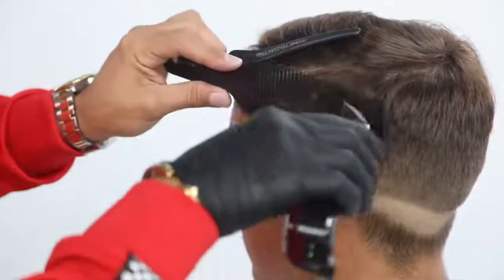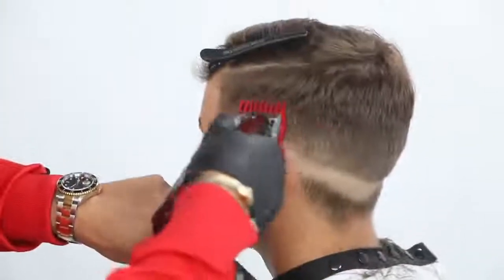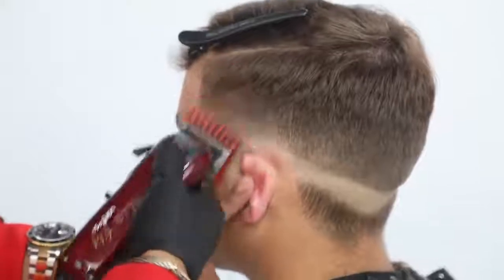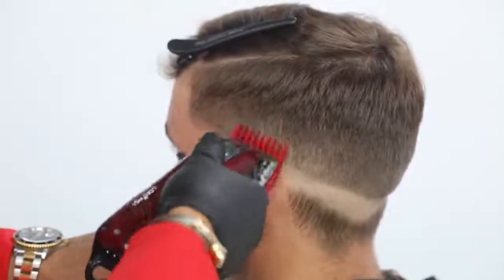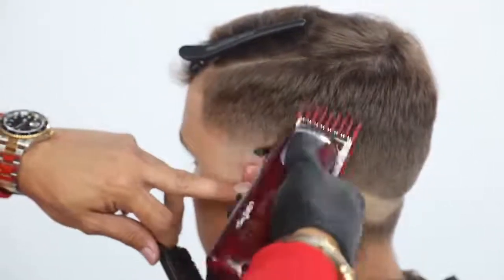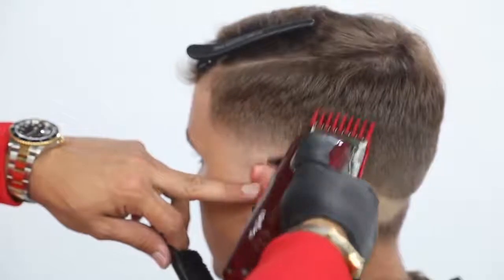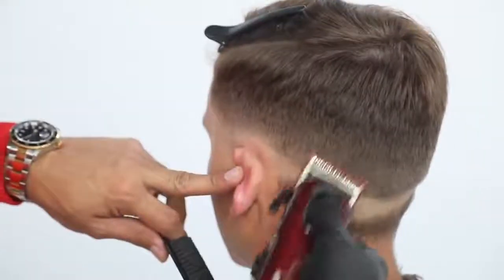So through this bottom area, if you see, it's slightly in an anchored position, but it's just because I want to slightly build some weight. So just think about the same way you would do with finger angle. I have the exact same approach with my comb angle. Now I go back with my number 2 just to refine some of that length and blend in what we just did with our clipper over comb before I continue moving on.